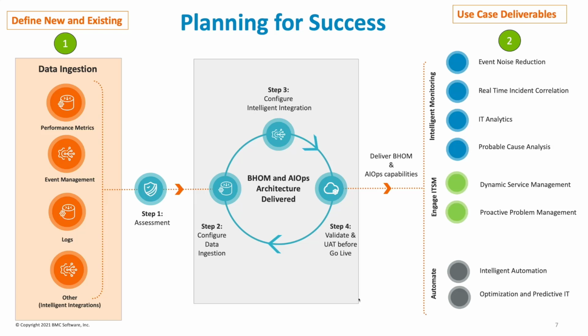Helix Operations Management. Things like probable cause analysis. How did you do that in the past? How can you get the value out of the product in TrueSight in Helix Operations Management? Service modeling, service management, intelligent automation, solving problems automatically or reacting to problems automatically. All these use case deliverables have to be defined, and you have to think about how you are going to implement that.